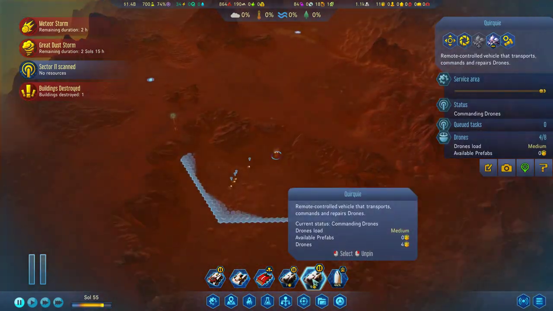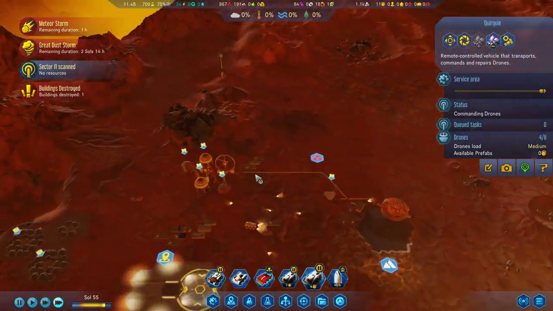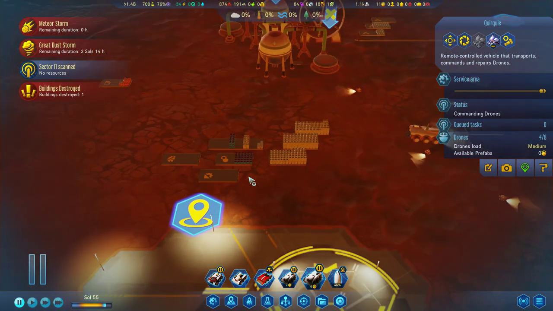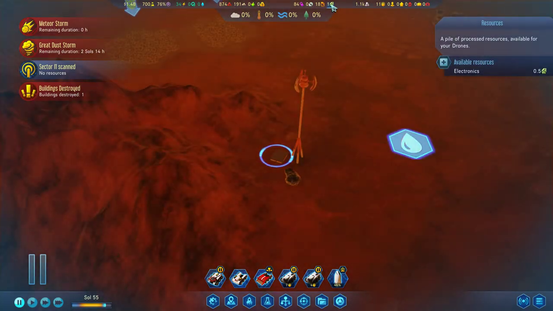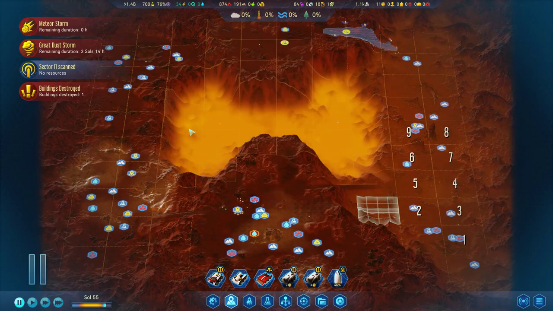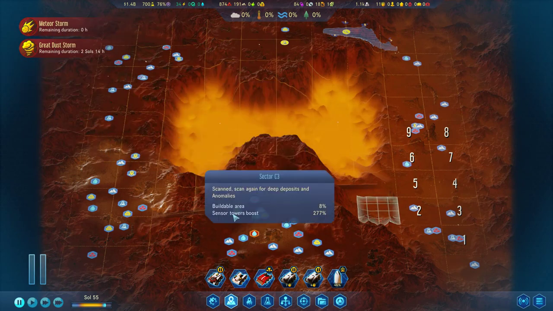Where's this guy? Come on, Quirky. We need somebody to send an electronic down there. We don't have an electronic. Where's our electronics? Oh, it's probably like that. Yeah, that's it. Half a piece of electronic is all we got there. I guess we're gonna send some electronics down with our project. We'll leave that. Meteor storm is almost over.